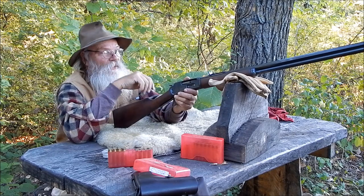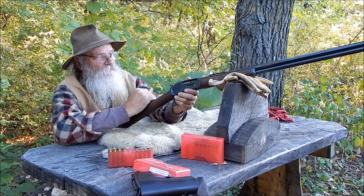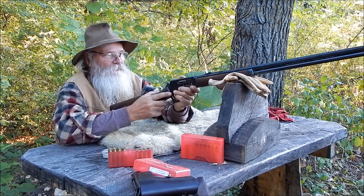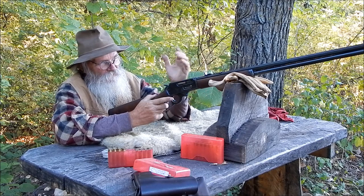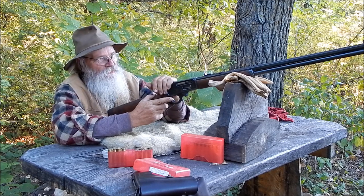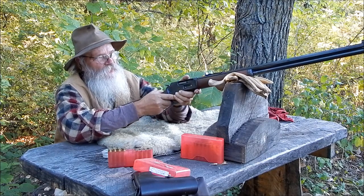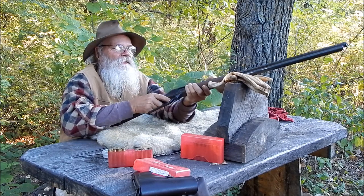I see it over and over and I don't know why they just can't get that right. I'm not going to jump on a new Marlin until I'm really sure. If somebody wants a butt pad, they can put one on later, but don't make it part of the gun. Same thing with checkering — they make a nice-looking gun and then put this cheap checkering on it. Leave the damn thing alone. If somebody wants checkering, they can put it on later, but once it's on there you're kind of stuck with it.